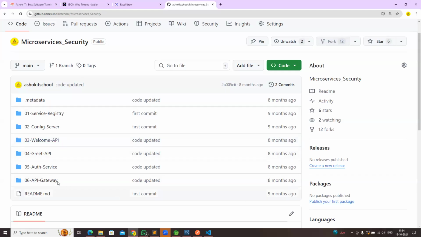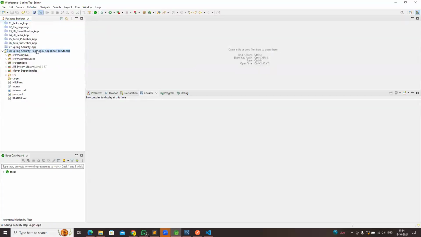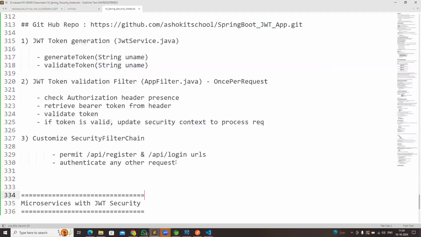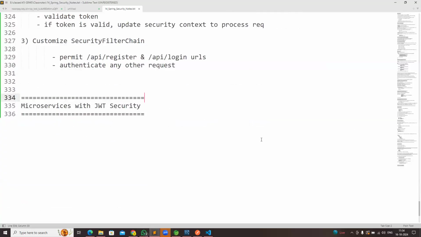So microservices security here, service registry available, config server available, welcome API, greet API, auth service, API gateway is available. In this application, auth service contains the login and registration. Whatever we have implemented today, this complete project is called auth service. User authentication will happen in the auth service. When the user login is successful, auth service will send the token for the user.